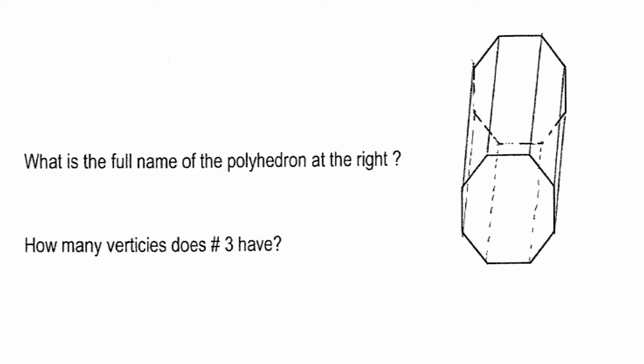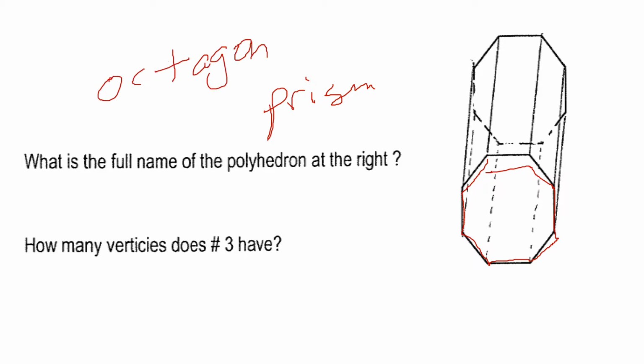All right, it's a little more challenging. What is the full name? It's going to have two bases again, so that's a prism. And then I'm asking you about how many sides. So be real careful. 1, 2, 3, 4, 5, 6, 7, 8. So that's an octagonal, like octagon, put A-L on the end, octagonal prism. How many vertices? Vertices means the corner points. So on the front, I know I've got 8 sides, so that's 8 points, but I also have another 8 on the back. So 8 and 8 is 16. So take your time with that.